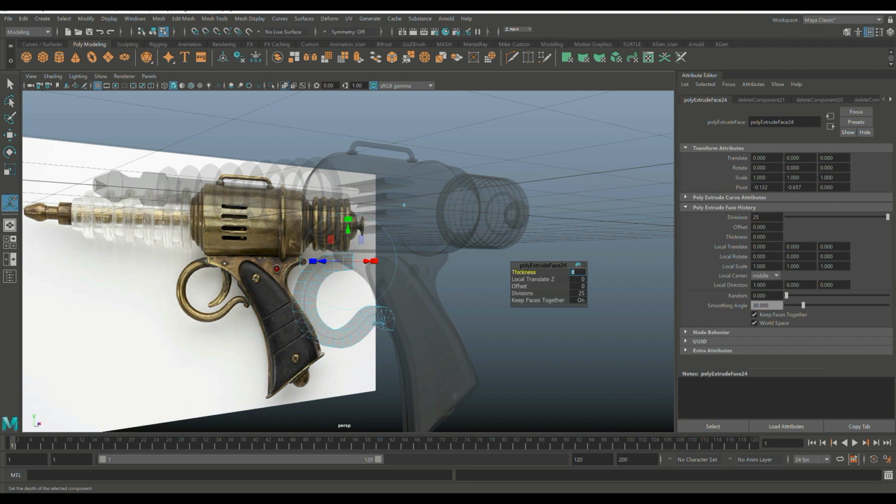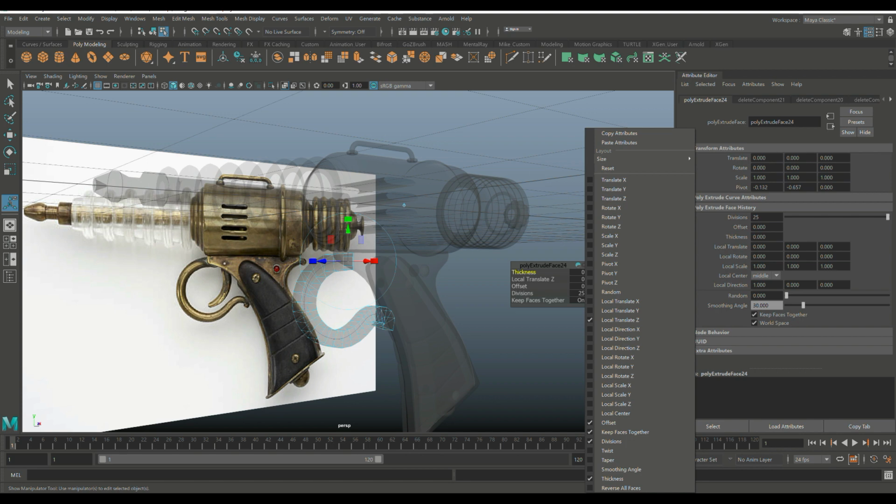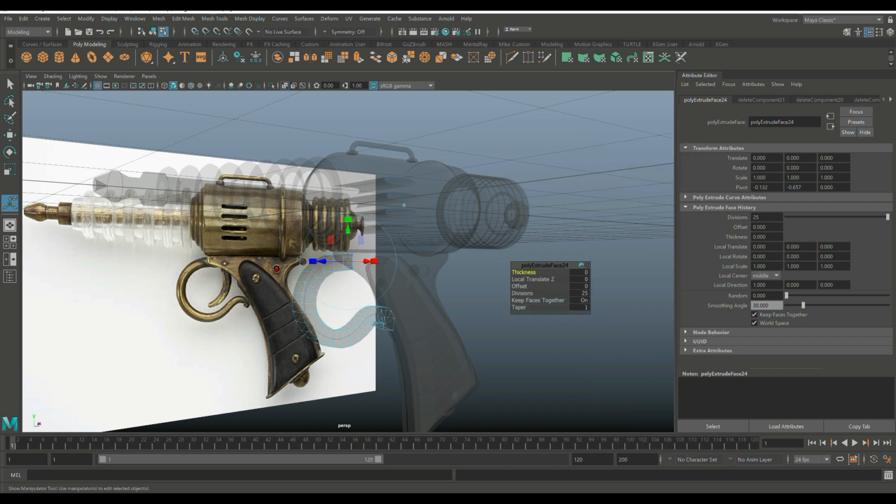Thing is though that you see that's kind of tapering at the end, right? So we're going to go to the top corner, this little tiny thing right here. And when you click on that, you get all these options. And we are going to select taper, right? So now with the taper, you can go in and actually make that final piece nice and thin as in our original, something like, maybe something like that, right?